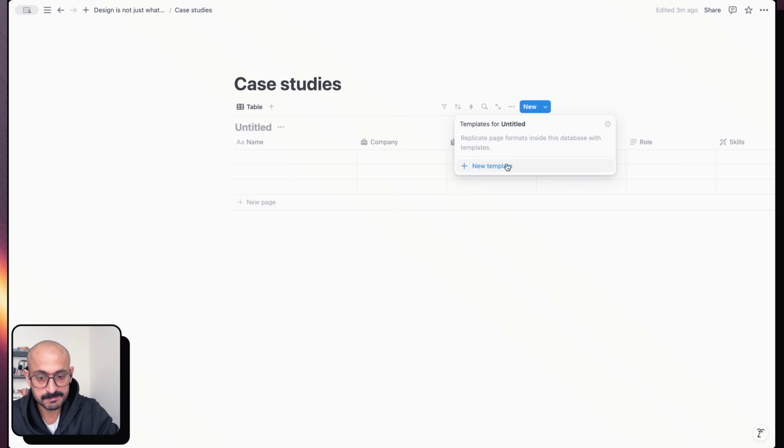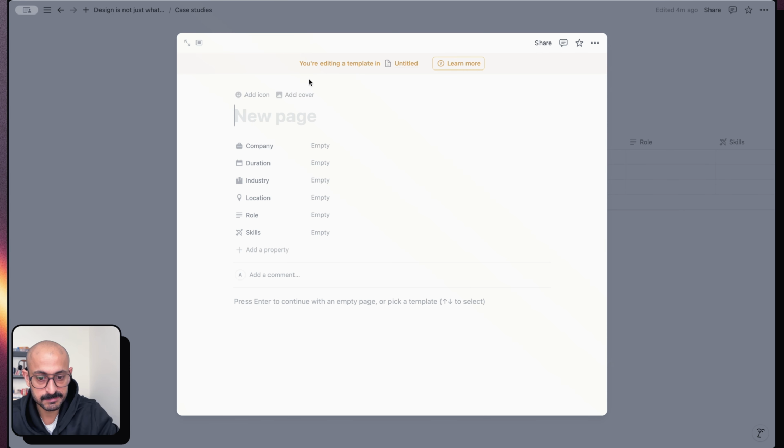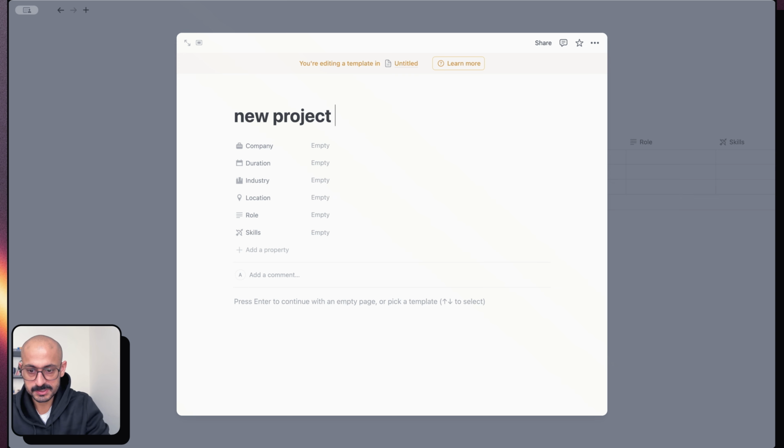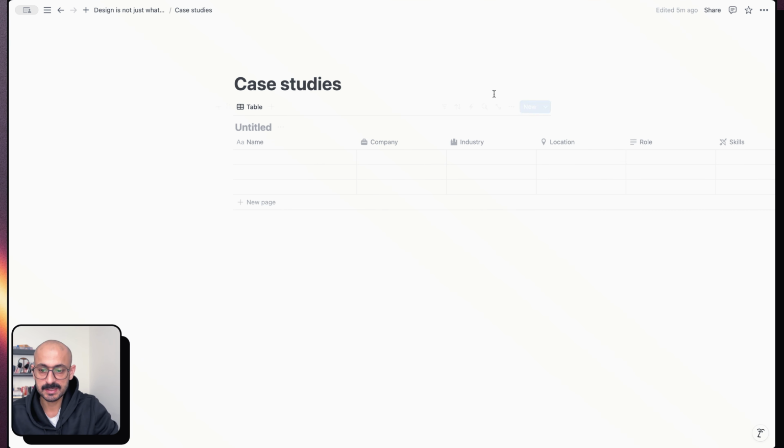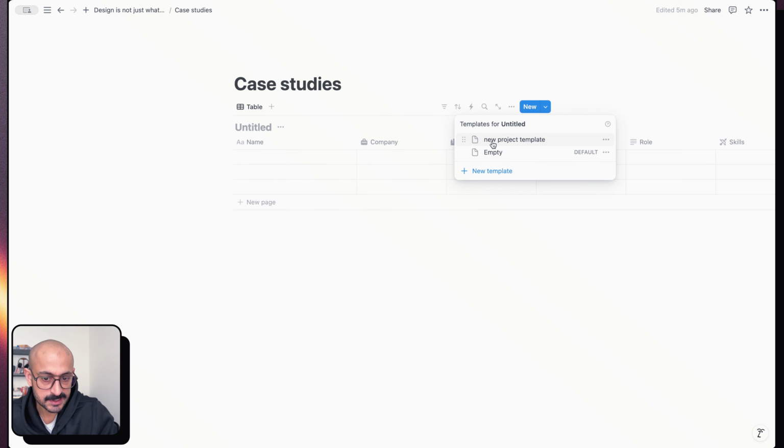So in order to create a template, you create a new template, and let's call it a new project template. However, we're going to add one more property, which is going to be the featured image, and I'll tell you why a little later. So once we have this as a new project template, we say, okay, this is done, and we click out, and every time now we do new, there's a new project template over here.